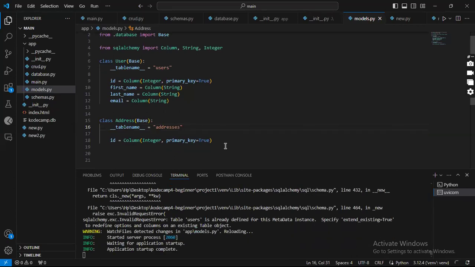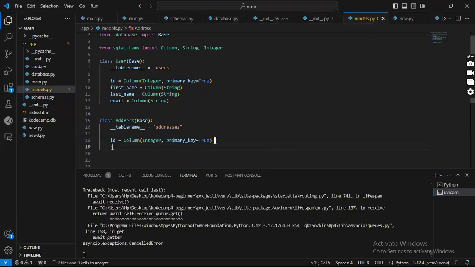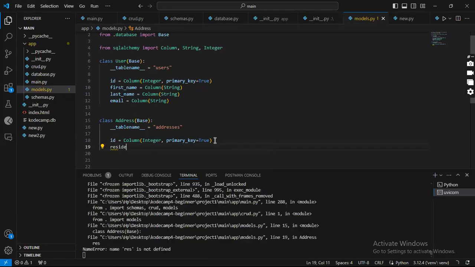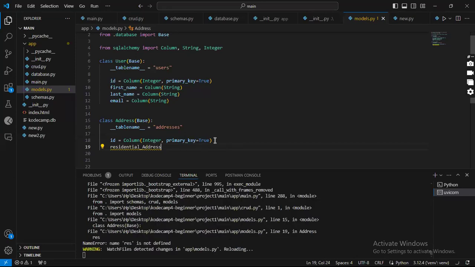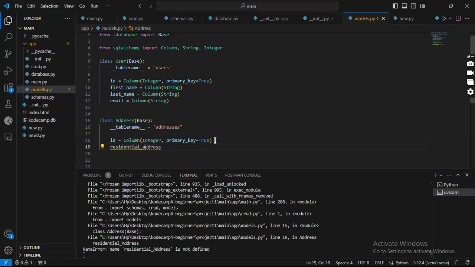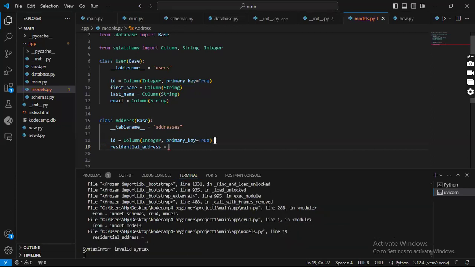And then the address itself, the residential address. This would basically be a string.